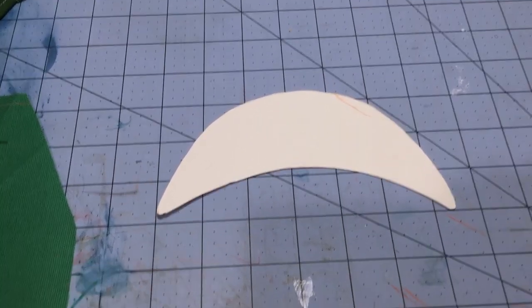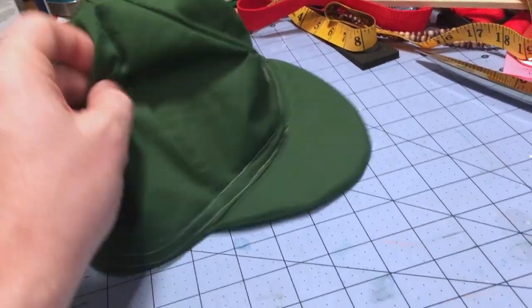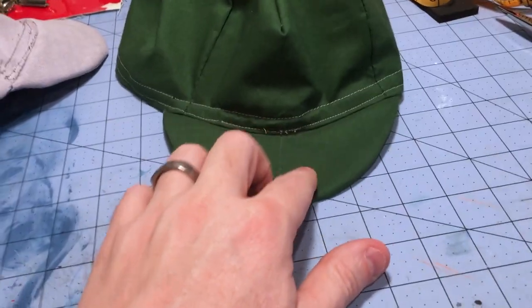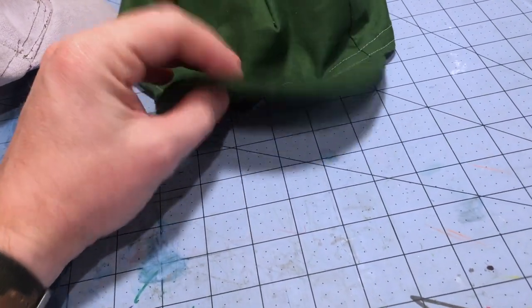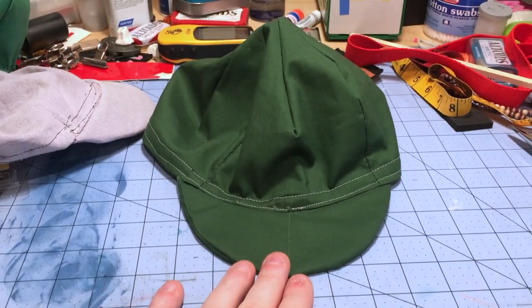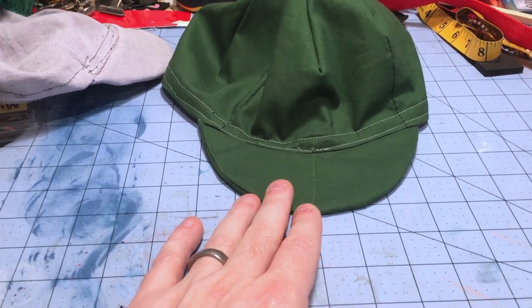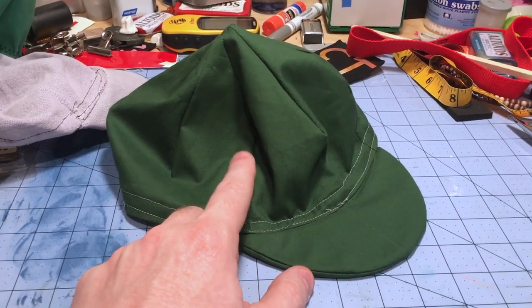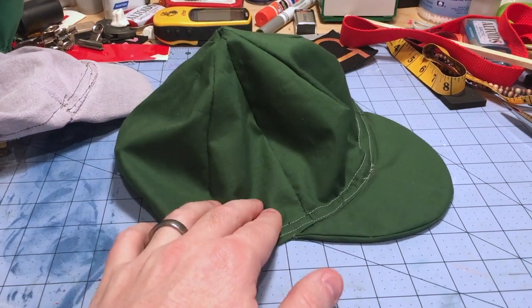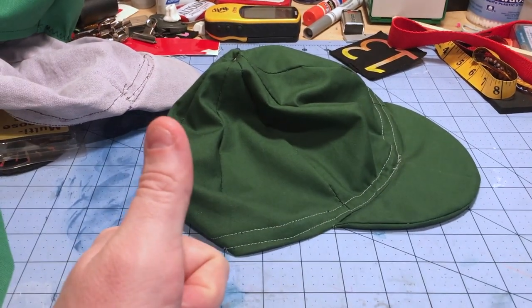I'd love to see your own attempts at this. For my next one I'll sew another in this twill fabric with better finishing, then use my Cricut to cut heat transfer vinyl and add a logo for that full finished look. I also found some really nice tartan wool — I'm thinking of making a wool version to wear under my helmet when it's chilly out, for that proper old-school street cred. DIY bicycle hat — go get them, show me what you've made.